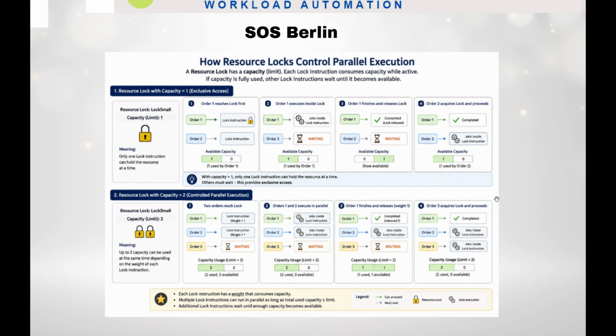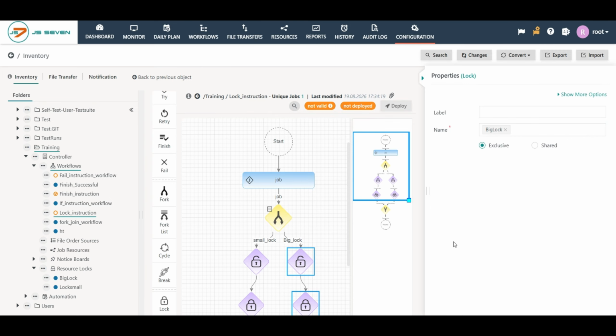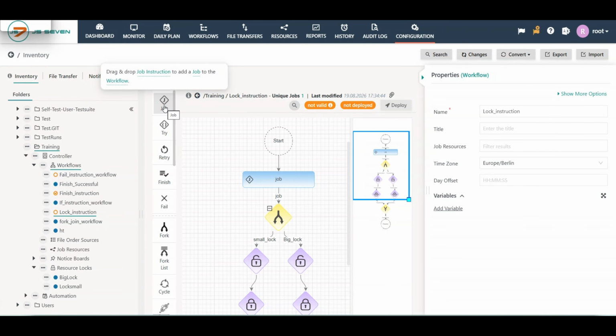Each lock instruction has a weight, and that weight contributes to the resource lock's capacity. For example, if a resource lock has a limit of 2 and each lock instruction consumes a weight of 1, two lock instructions can hold the resource simultaneously. A third lock instruction would have to wait until capacity becomes available. This is how resource locks can be used to control the number of parallel executions.